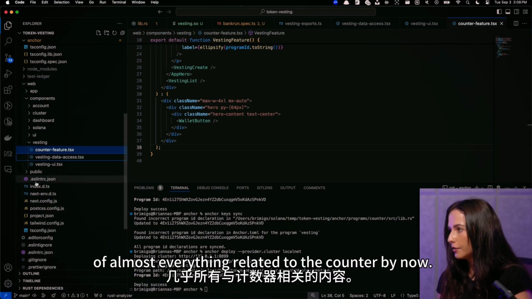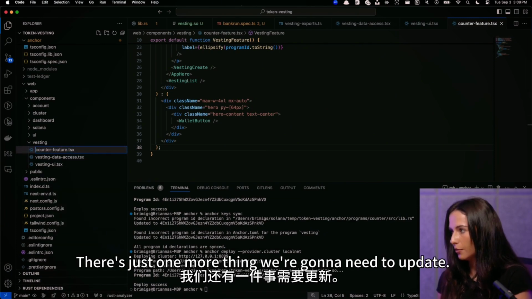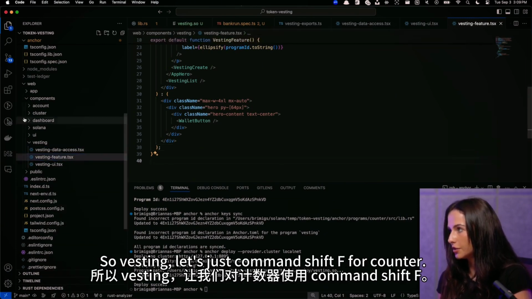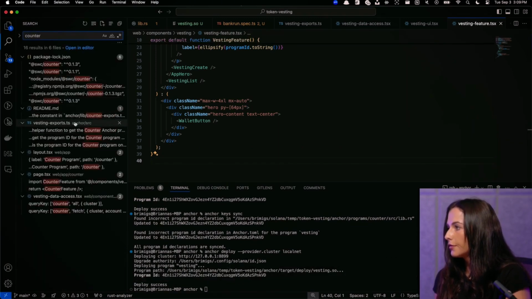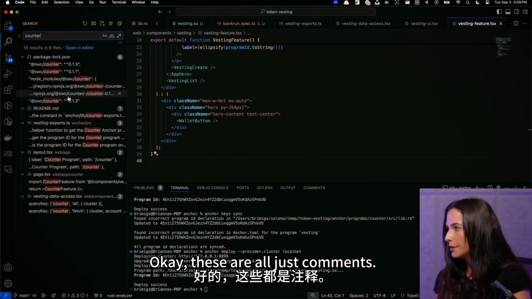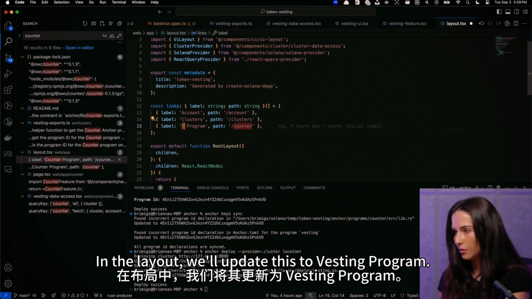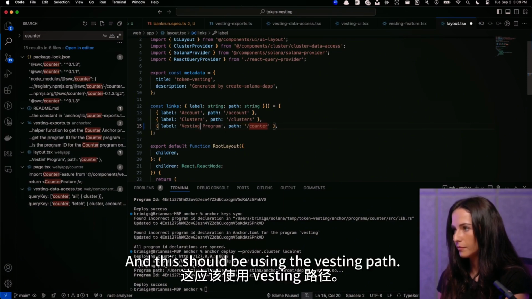And now we should have gotten rid of almost everything related to the counter by now. There's just one more thing we're going to need to update. So vesting, let's just Command-Shift-F for counter. Okay, these are all just comments. So here we go. In the layout, we'll update this to vesting program. And this should be using the vesting path.